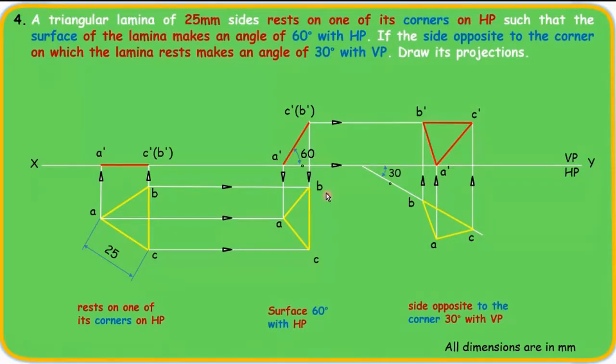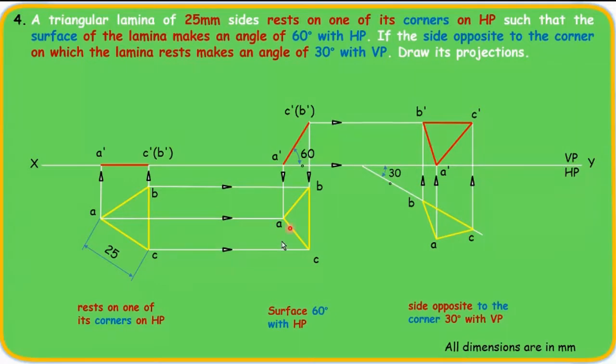You can see here, I have to place this in such a way that this edge is 30° with VP. You have to just place this edge onto this, then obtain this point A, and complete this triangle. Make sure this shape and this shape are one and the same; there should not be any difference. The only thing is this edge is now inclined to VP at 30°. Once you draw this, again draw the projection lines, then obtain the front view.